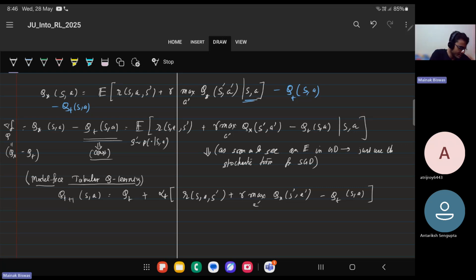Right? So we are categorizing first as model-based, tabular, free, yes, no. This is what we are trying to do. So we have done till now tabular and model free, and we have done tabular and model based. Okay, so this is model free.